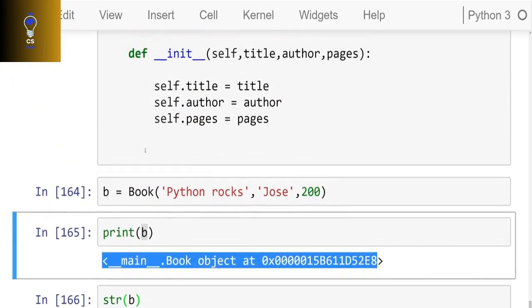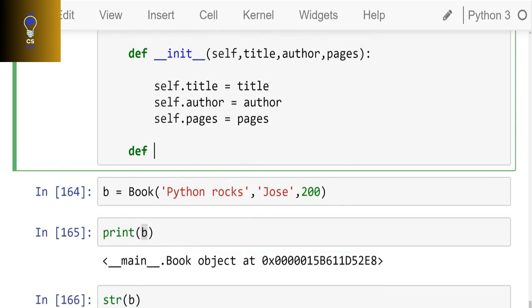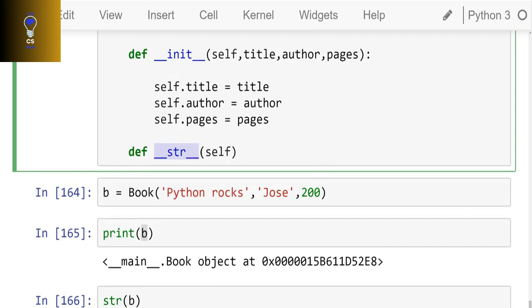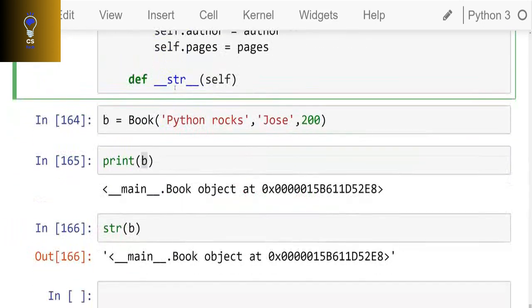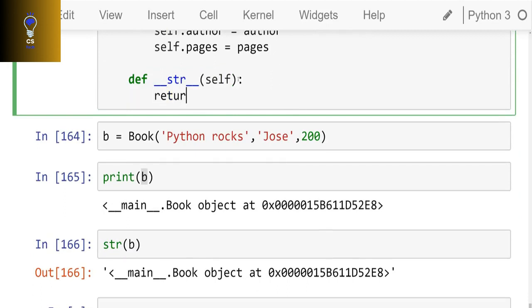Instead, what we can do is use the special method related to that string call, which is underscore underscore str underscore underscore. If there's ever any function that asks for the string representation of your book class, it's going to return whatever this method returns, which is why it's a special method. And make sure you use return here, not print. I'm going to return whatever I want to be printed out.